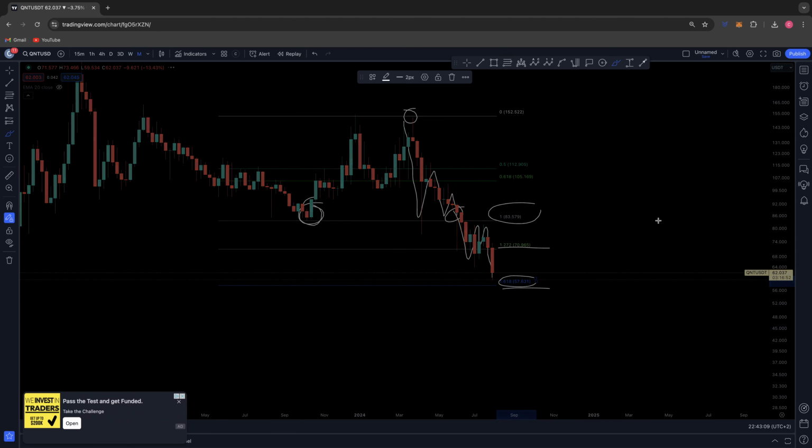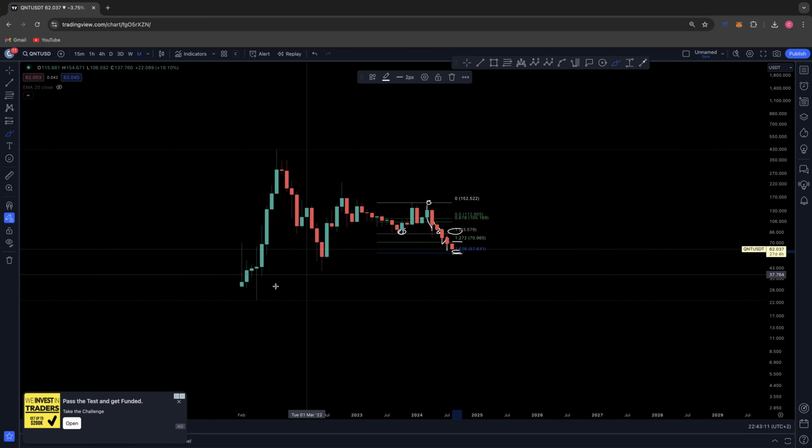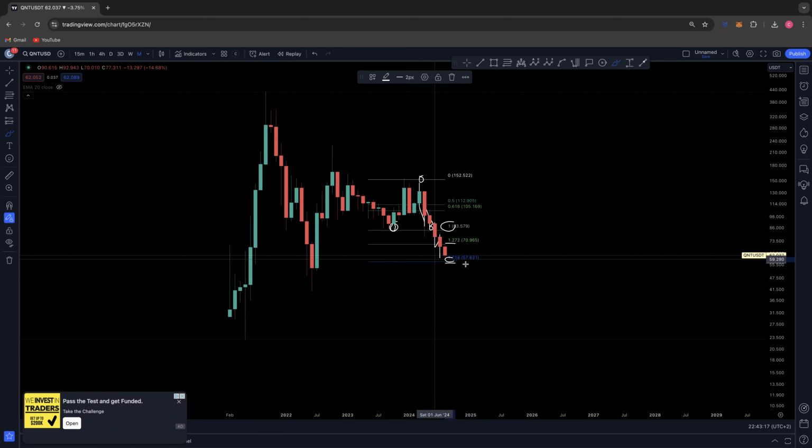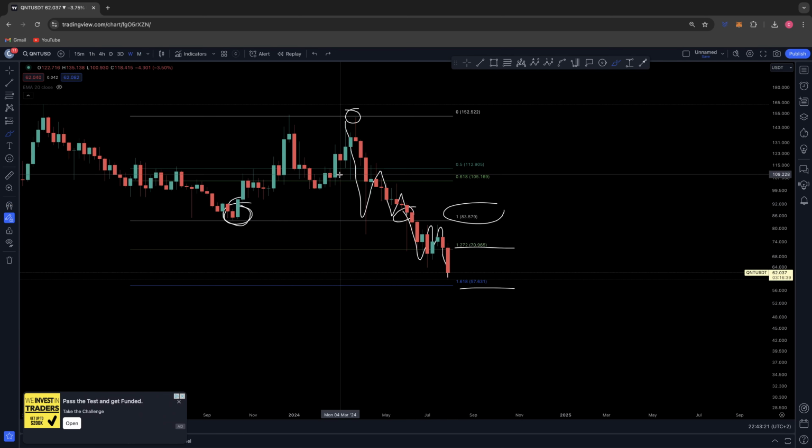$57.63. And this would tie up, again, with our ascending support that we've been watching here, that I just had on for that third point of contact for Quant. So $57.63 for me is where Quant right now is trying to get to from its local high, retracing back to its previous local low, of which it rallied up into these highs. So again, we've gone from this low into this high. So from this high, we're retracing back to this low.